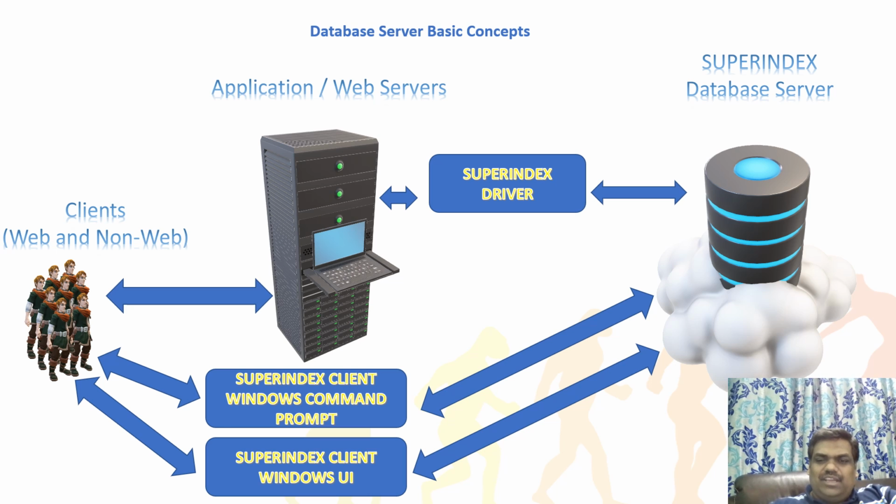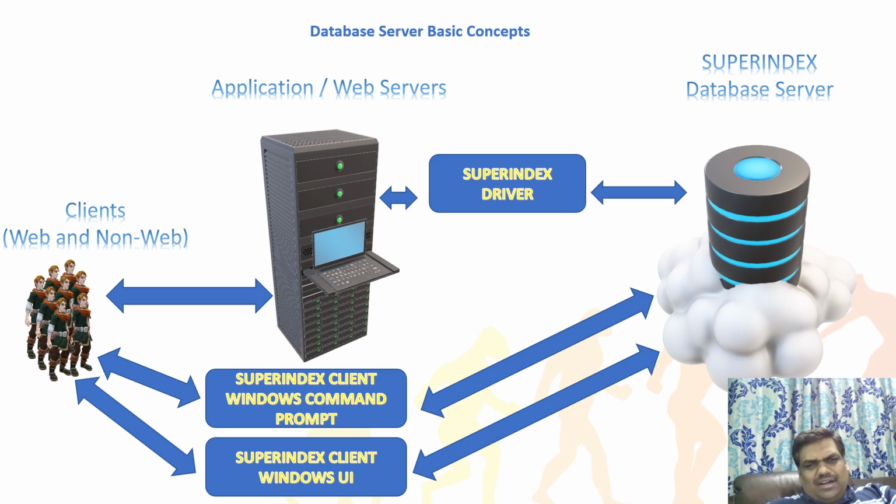This is the way we need to write an automatic program for the client, right? You see here, the client will just connect to the web server or application server via the internet pages or mobile. In the mobile, you will be typing something, for example, a number, and you want to know the answer. You just type it and send it to the web server, and the web server and application server will process it. They will use the SuperIndex driver and connect to the database server, and the database server will serve the data back to you, and you will fetch that information into the clients. So that is the usual process, right?